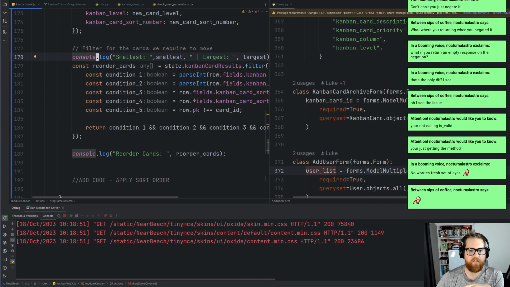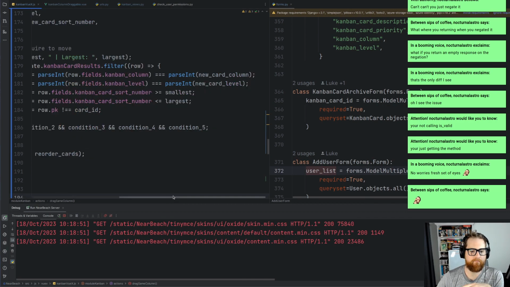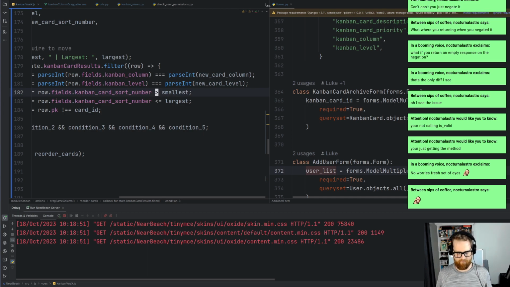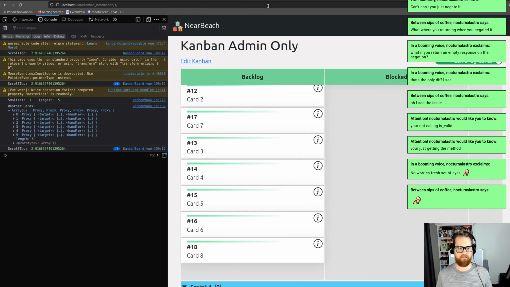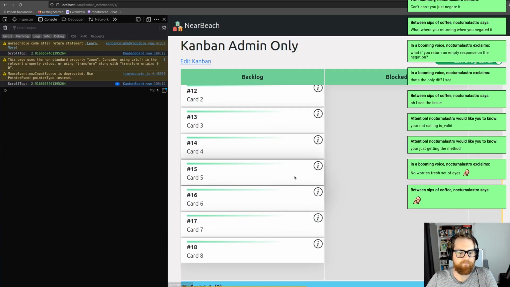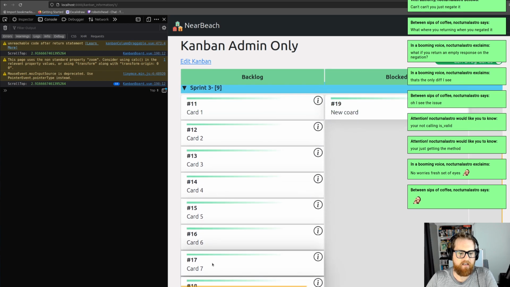Okay. So, we just need to tweak our filters here. So, it needs to be greatest and the smallest. And if we hit reload, so we're going to move card 7 again. So above there.